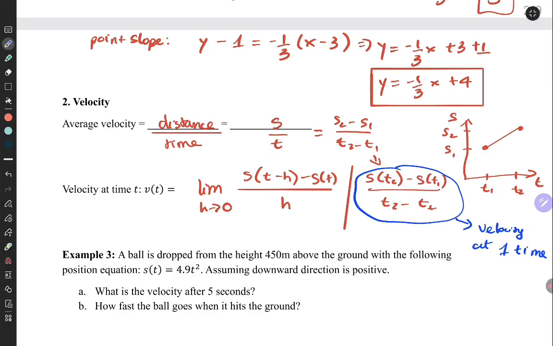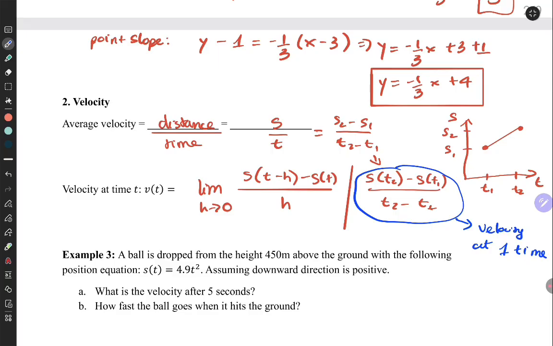Why is it more powerful? Because you have the limit in front, and here you have the velocity everywhere. So just plug in the time. I want to find the velocity at 5 seconds, plug in 5. I want the velocity in the beginning, plug in 0, and so on. Here, you know exactly one place, one time only. You can only use it once. So this is the one to go to, similar to the tangent line.